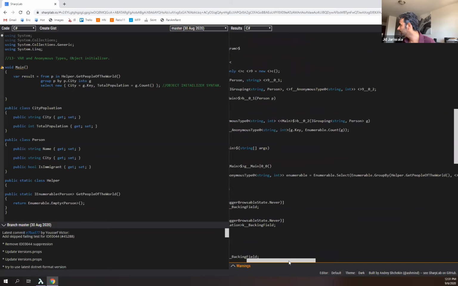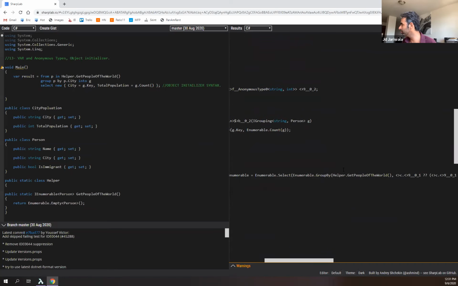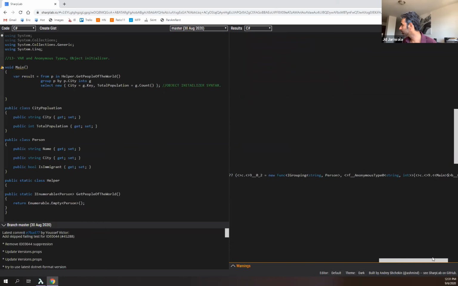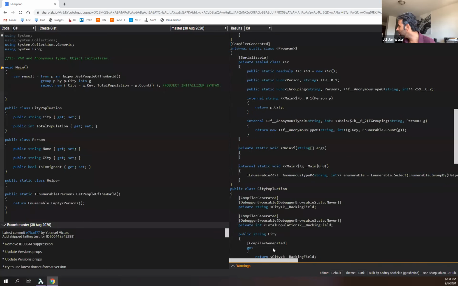Okay, here. Right, so Enumerable.Select, Enumerable.GroupBy on this one. And then, hold on, where is the... here? You see that g.Key and g.Count? This is the anonymous type. When the compiler generates it, it puts angle brackets in front.